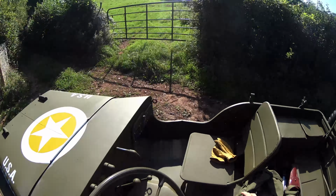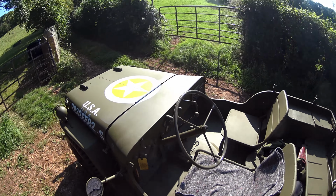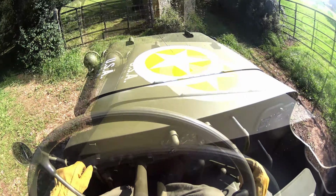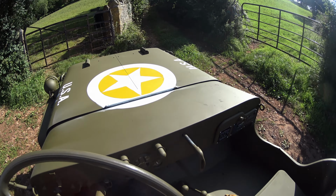I'm going to be honest, I'm going to be slightly nervous here, but hey, let's see what happens. What can go wrong? Taking a vintage antique vehicle up an unknown steep path in Somerset. Nothing can go wrong, right? Let's start it up. Okay, love. Right, she's started.